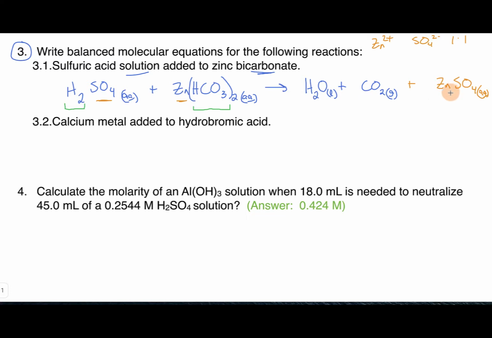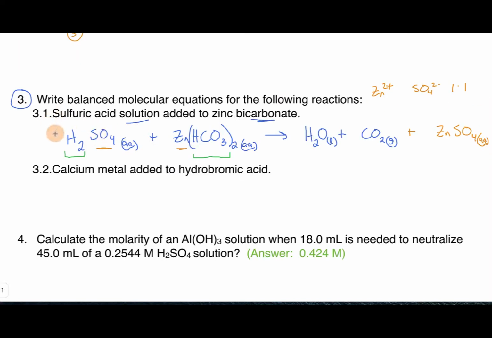Now, if we look at the salt formula, the zinc and the sulfate are already balanced here. And so let's direct our attention to what's going on with the hydrogen and the bicarbonate or hydrogen carbonate ion. Let me just do that in green to talk about the chemistry that's going on here, and let me move it up above so I have plenty of room for the other problem. What does it mean for the H2 on sulfuric acid? Well, it means that we have 2 protons that are going to be given over to the hydrogen carbonate ion here. I actually have 2 of them in the formula.